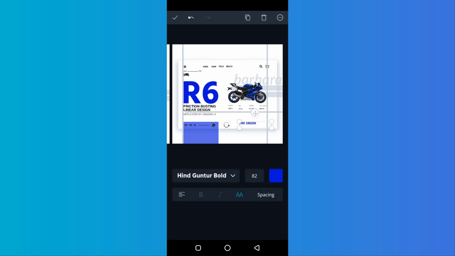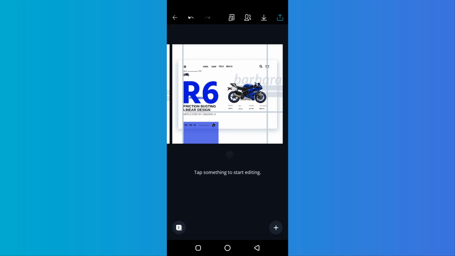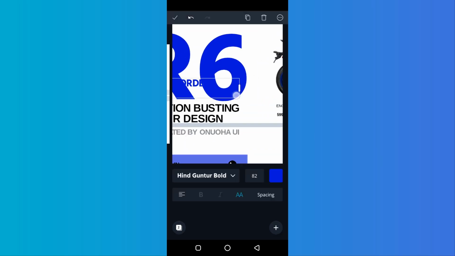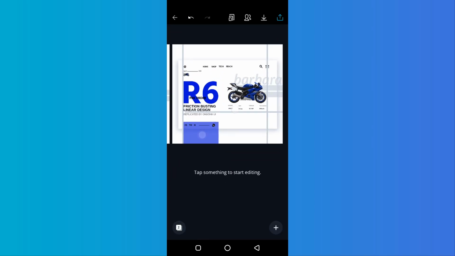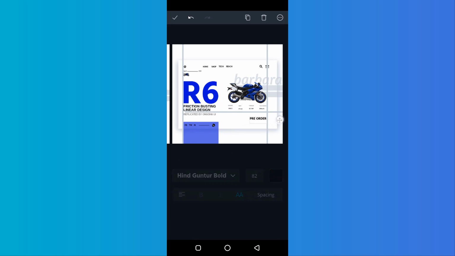What I'm going to do is just zoom out and just reduce this like so. Make it black. Just reduce it. So I'm going to make it come this way, but because of what I already have, I'm going to just use this particular line as a guide to make sure it's just this way. So it's going to be just here.